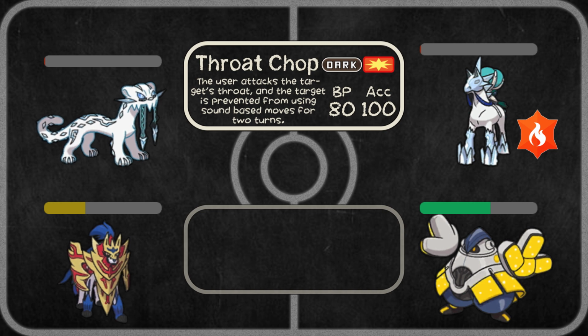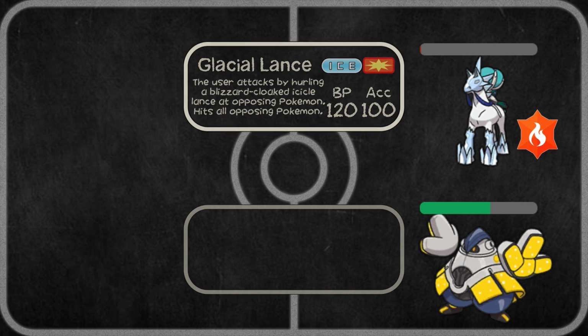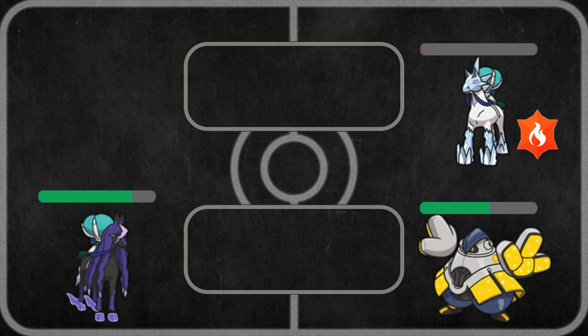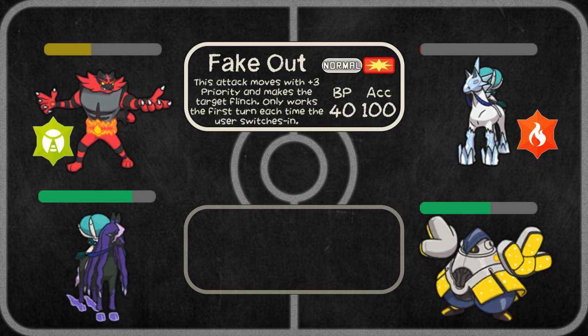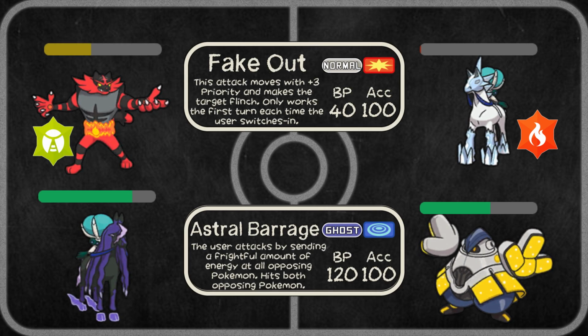and both our Pokemon go down to a Glacial Lance. This again gives us a free switch in for Calyrex Shadow Rider to sweep, while Incineroar can prevent Iron Hands from attacking that next turn, allowing our Calyrex to continuously keep up pressure and finish the game.